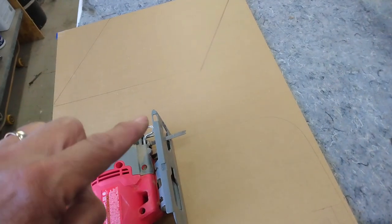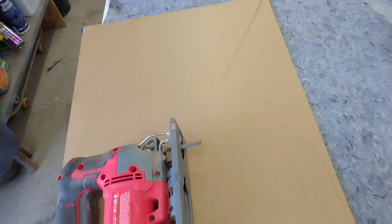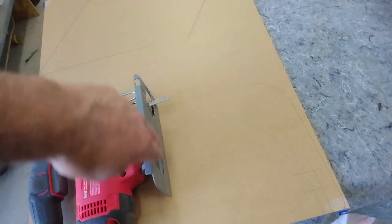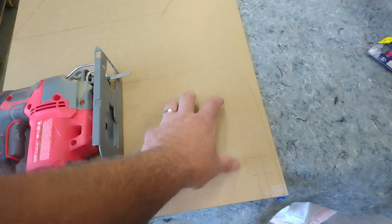I'll probably try and rig up a straight edge to make sure I get a nice straight cut, and I'm just using a jigsaw. I'll put some masking tape on the bottom just to protect it, even though there's paper protecting each of the panels.